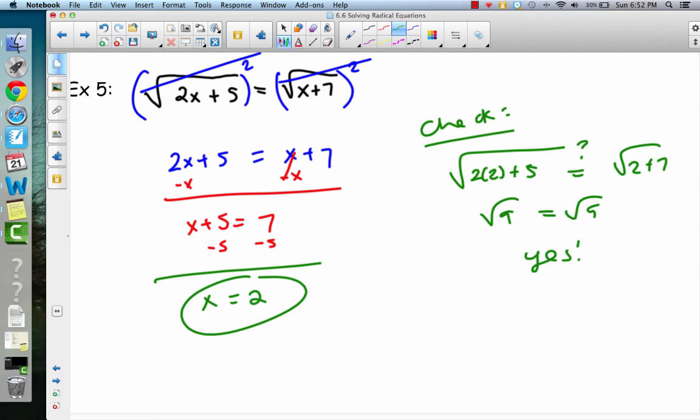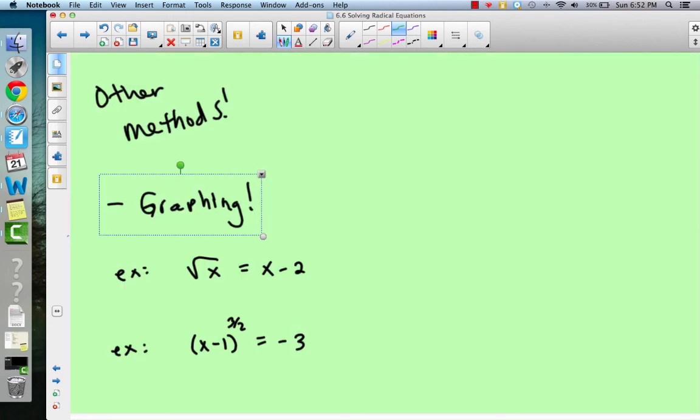All right, now this has all been algebraic ways of solving, okay, but you can also solve by graphing, and some of you like to look at visuals. That's perfectly okay if this is what you're comfortable with. Now, I really want you to be comfortable with the algebraic way, because you may not always have access to your computer, but on homework and things like that, use it if you're capable.